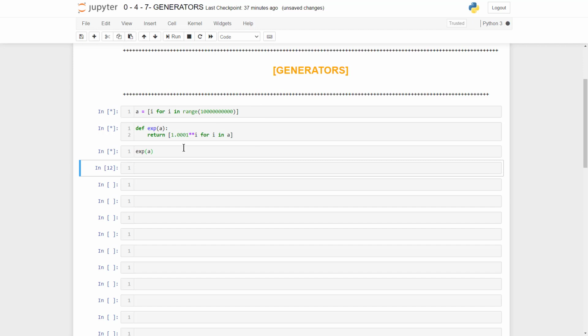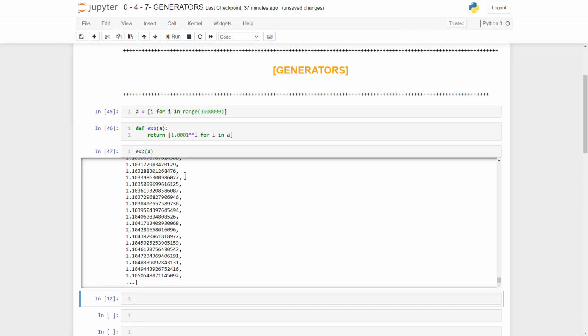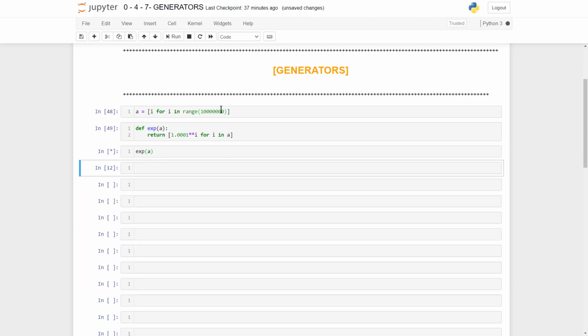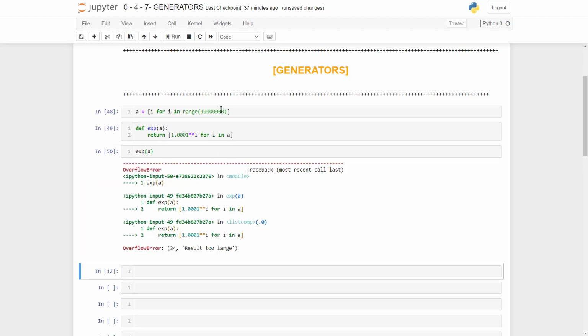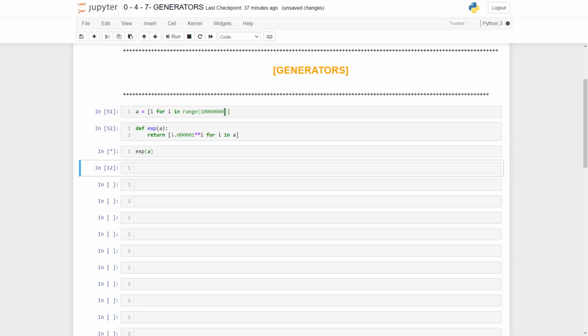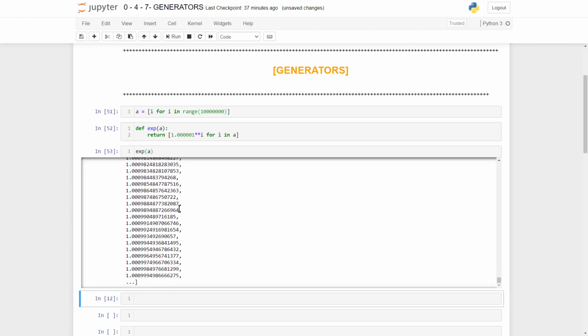You see, it takes a lot of time to load all this in memory. Let's interrupt again and take a smaller number. Run again. This time around it took less time. There is overflow, so let's reduce the number again. Run again. Takes a while. And that's what we obtain.